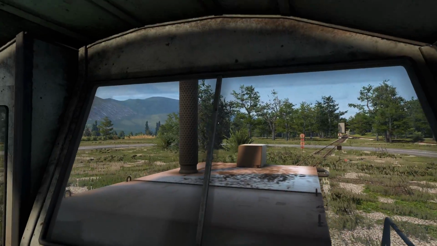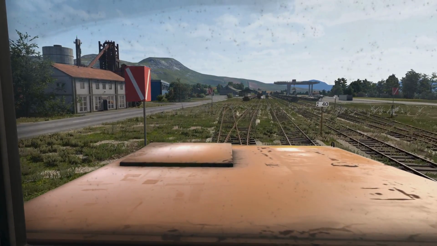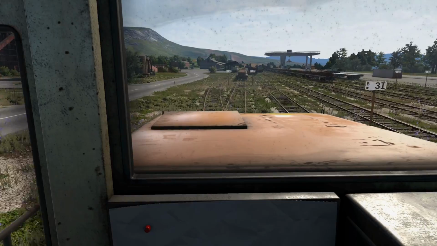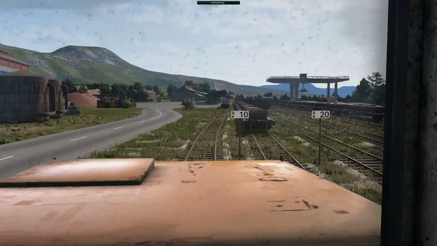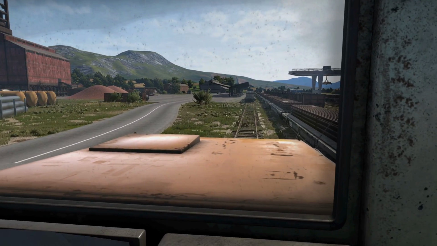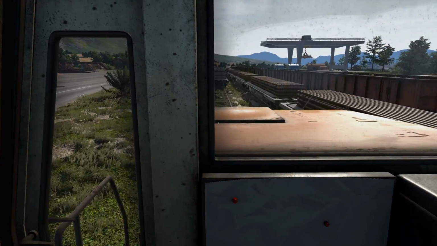Oh wait, no, wrong way. We don't want to go super fast. But we are going pretty fast now. Going over these rails. I haven't derailed. I did not derail in the tutorial. The tutorial only allows you to drive the train, so this is gonna be my first time actually hauling a load. So we'll see how this goes, and hopefully I don't crash. That's for sure. But we are coming in a little hot.